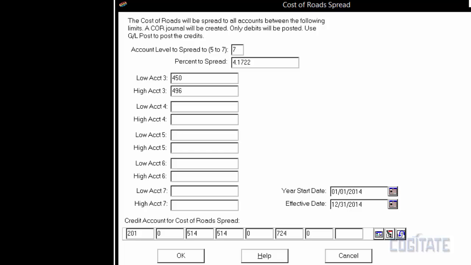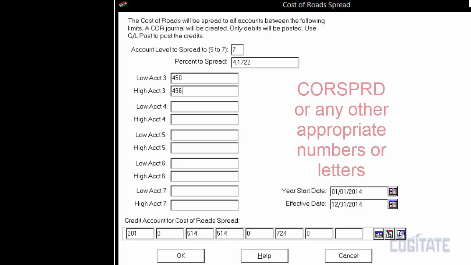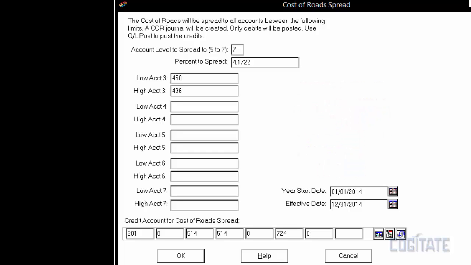The transactions that are created are usually debits, and the program will make one balancing entry to the 7-level account number that you must enter in the credit account for cost of roads spread. In this example, we're using account number 514, subaccount 724. You could use an example of CORSPRD or any other appropriate number or letters if you don't want to use any of the examples we've given you.